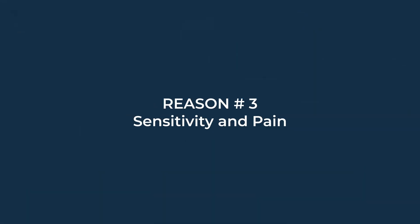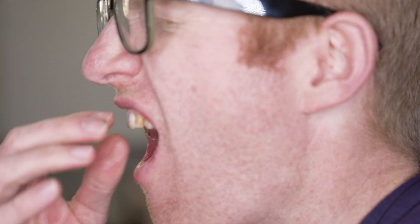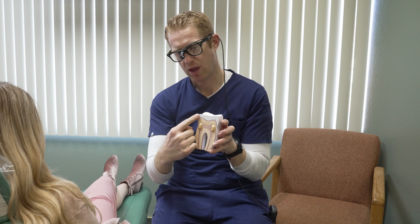If you don't want the root canal, you can also have the tooth extracted. Three: sensitivity and pain. Tooth sensitivity can be caused by many factors, but if inflammation, dentin hypersensitivity, or a dying nerve are causing your sensitivity and it's enough that it's driving you nuts, then a root canal could be an option to ease the pain. Seeing a dentist is the only official way to diagnose that.